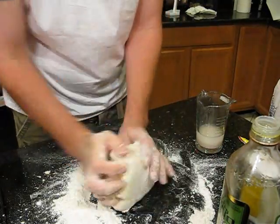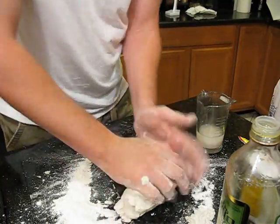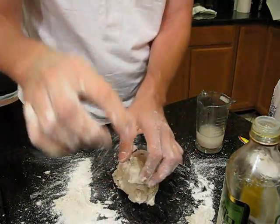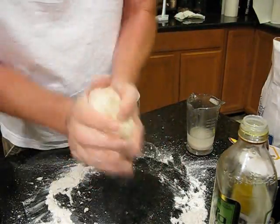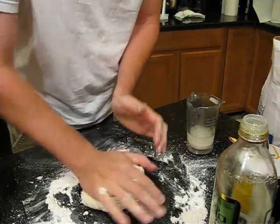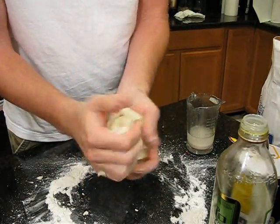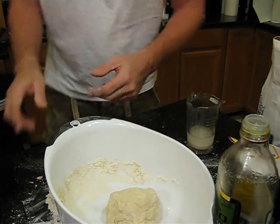And you'll see here eventually in the tape where we're at. So I'm going to do this for about another 2 minutes. Alright, I'm done kneading this. As you can see, it's not sticky. And I'm going to put it in a nice ball, and put it back into here. I'm just going to rest it in there like that.